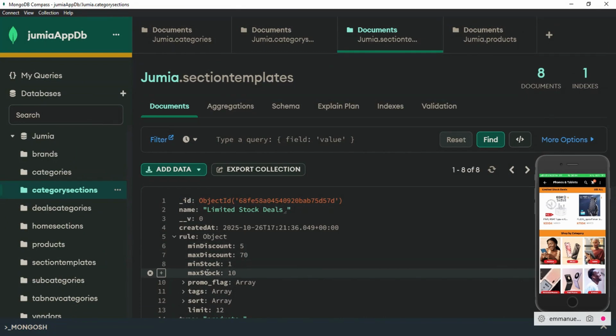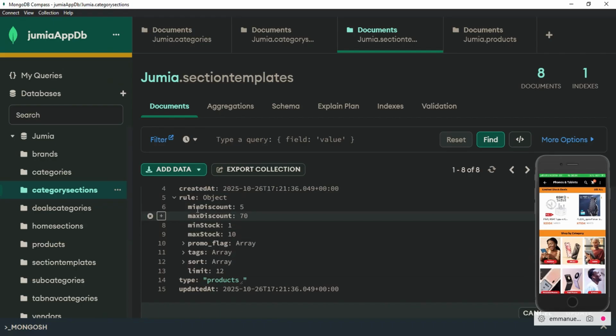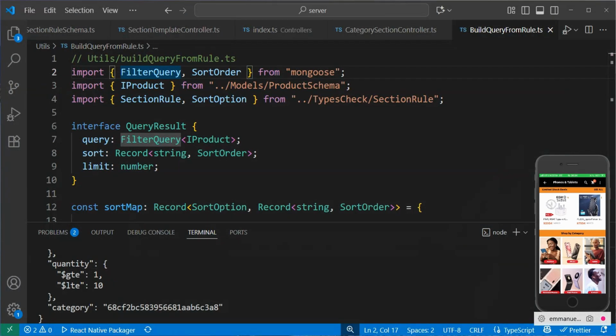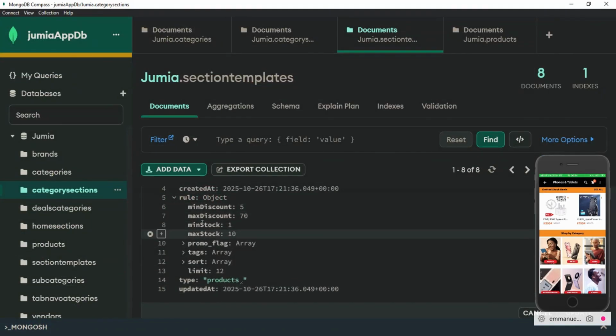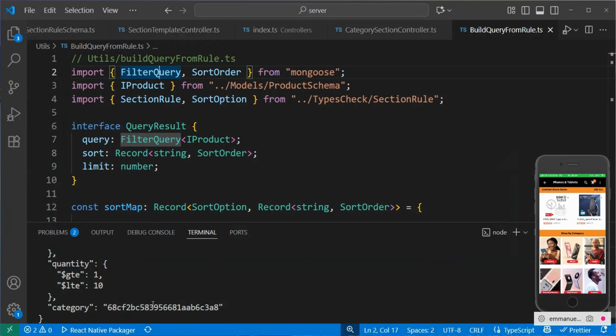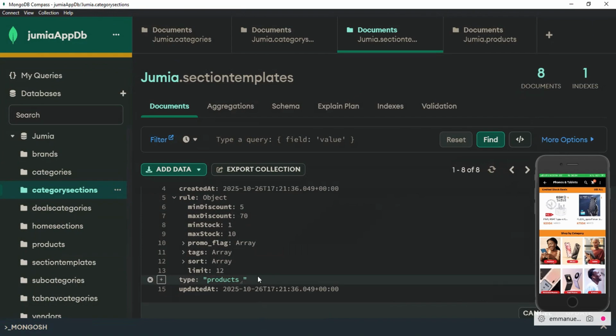Okay, so you can see the next one that was added. It's not inside our rule object in the limited stock deals document, inside the collection in our MongoDB. You see that there's no category. So that's why we're adding that category now from the backend. You can see the category was added, but if you check here, there's no category property here. We added the category property to be specific, because we cannot add that category to our MongoDB, because this is a template. It's supposed to be general for all categories needing it. So that's why we do not add category inside here.